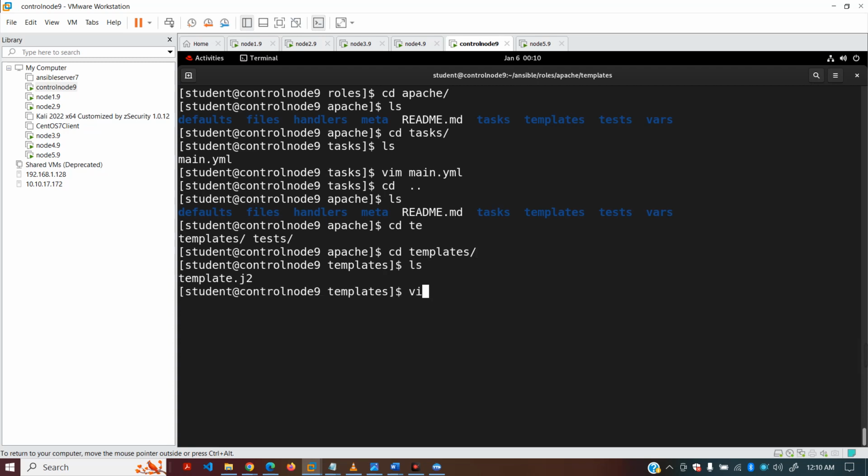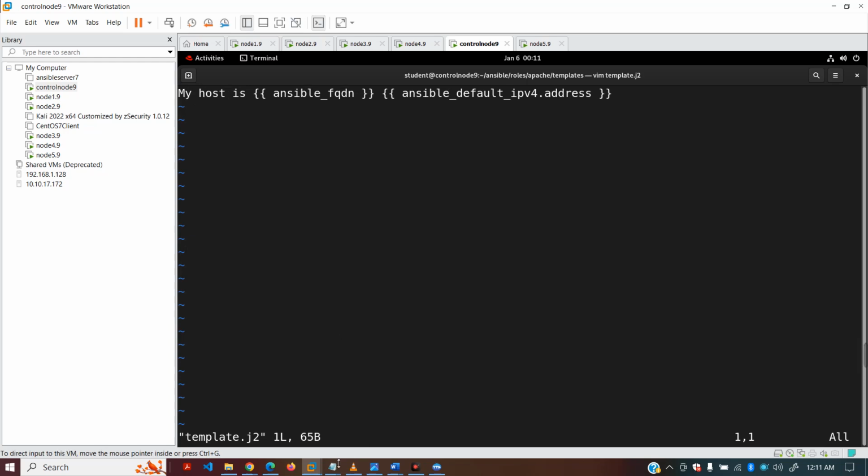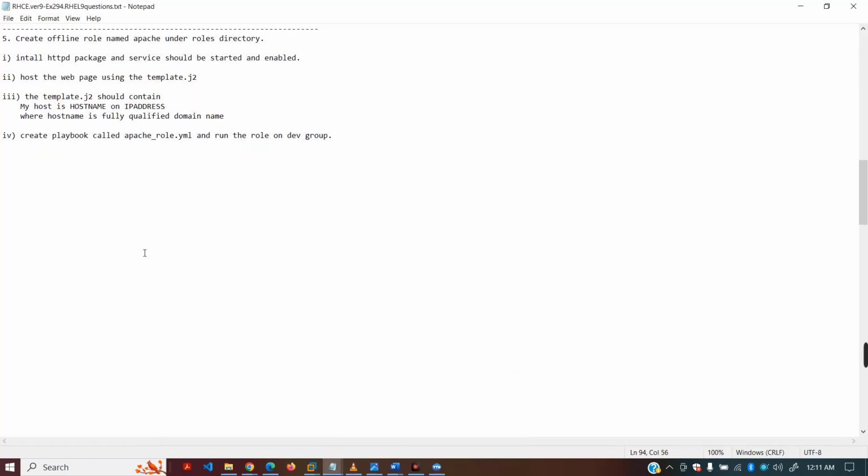Here I have created this file, and I have put this code here. You know why? Look here. It says that the template.j2 should contain this host name and IP address.